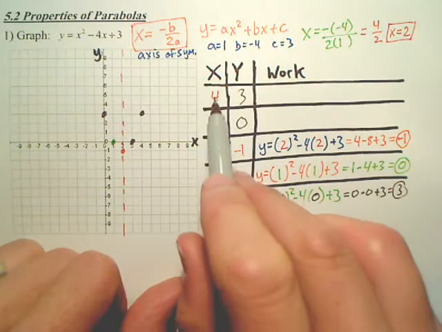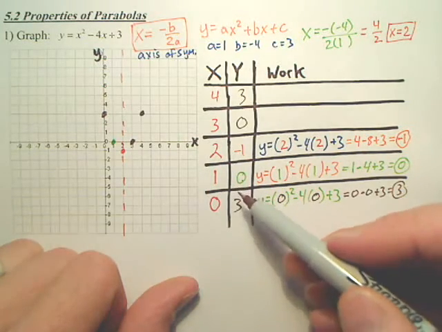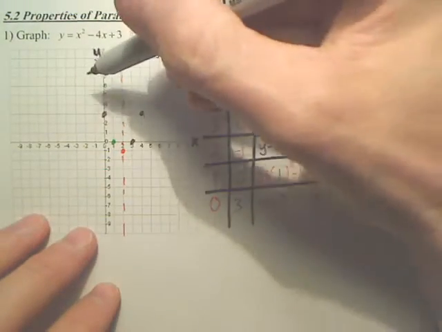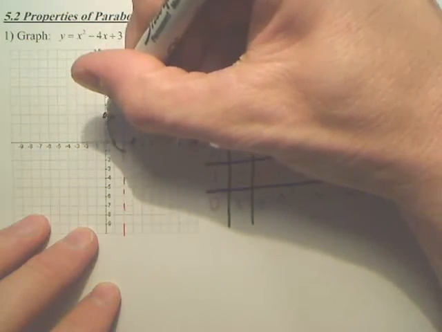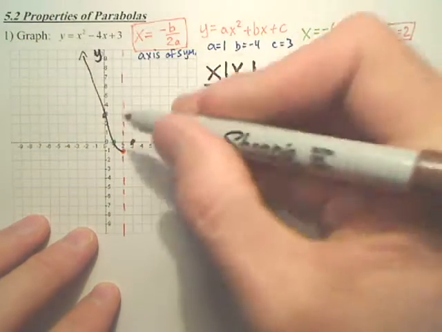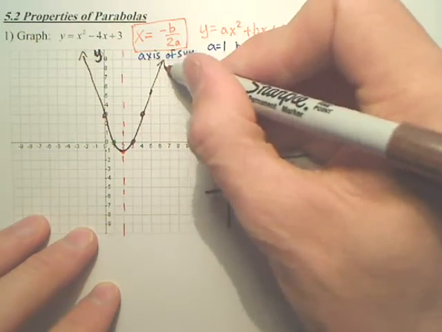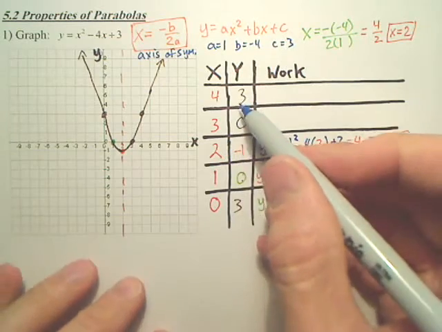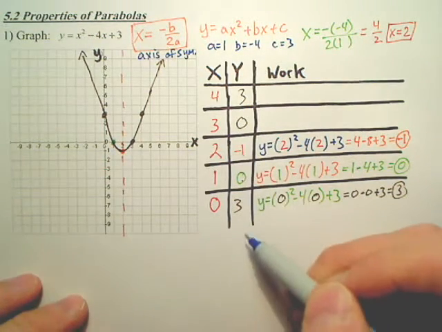Now, could I have done 3 and 4 to start with? Yeah, but these are easier numbers, so I do the easier numbers and then reflect it over. Can you see a parabola? Yeah. A parabola is kind of like a U shape. It's not a V shape. Do not make a V shape out of it. It's a U. So I always like 5 coordinates. You only have to find 3 of them and then reflect the other 2.